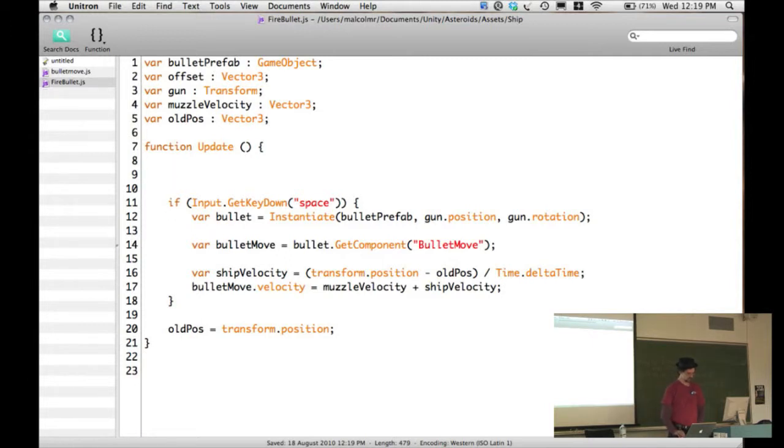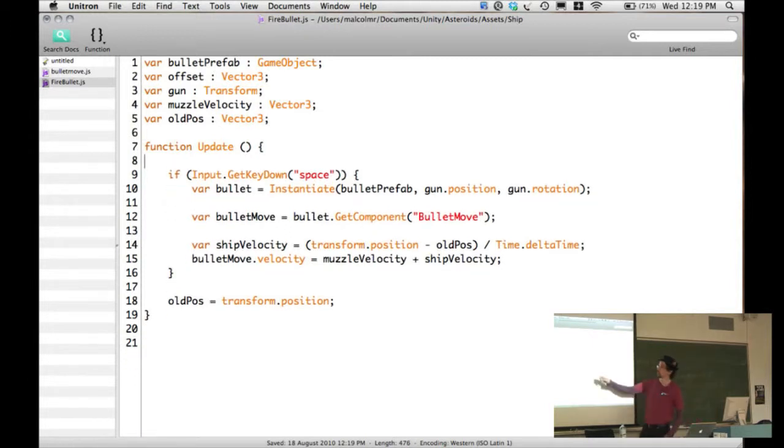Okay, so now on every update, I'll take the current position, subtract the old position, use that to get the time, and then I'll save the current position as the old position, so the next time I come around, it'll be remembered. So what I'm doing is remembering transform.position from the previous frame. Every frame, the last thing I do is remember the old value, so that when I come around to the next frame, I'll have a record of what the old value was.